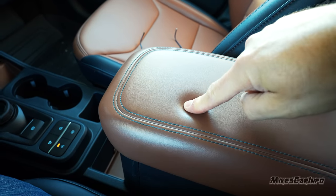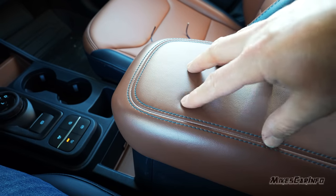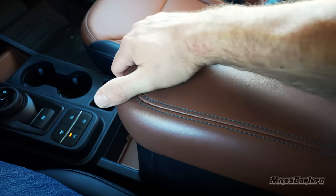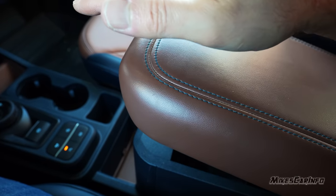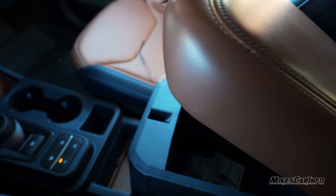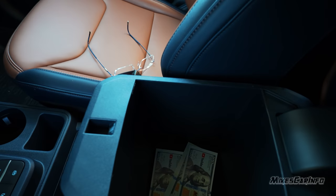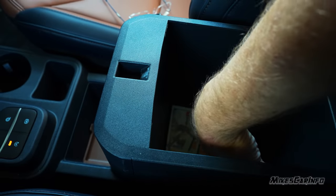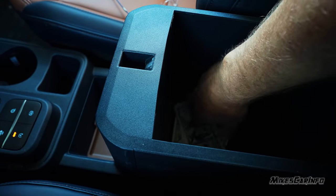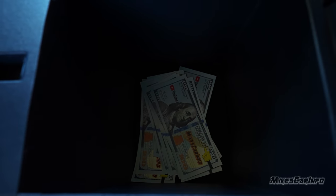Here's the armrest, pretty soft. I mean, it bottoms out after about a half inch or so, but it's a pretty soft armrest and useful. When you lift it up, it doesn't slap back down on you like some vehicles. It has a little bit of a spring load there that holds it up. And you have this compartment here, and there's no light. It's a bit of a spoiler for the night video, but there's no light in here. It is a pretty good size and has a felt lining at the bottom, just kind of a junk drawer of the vehicle.